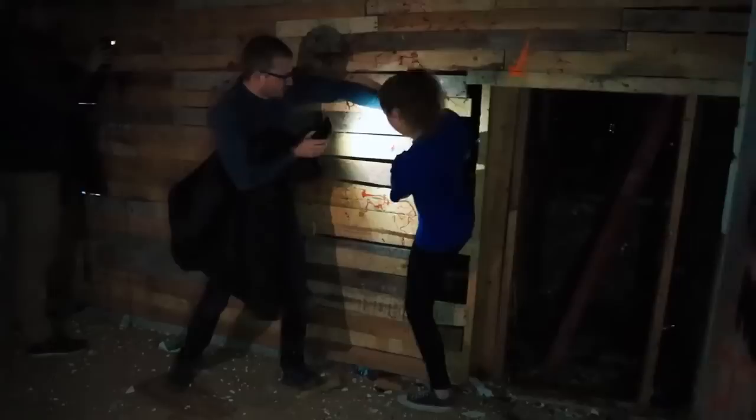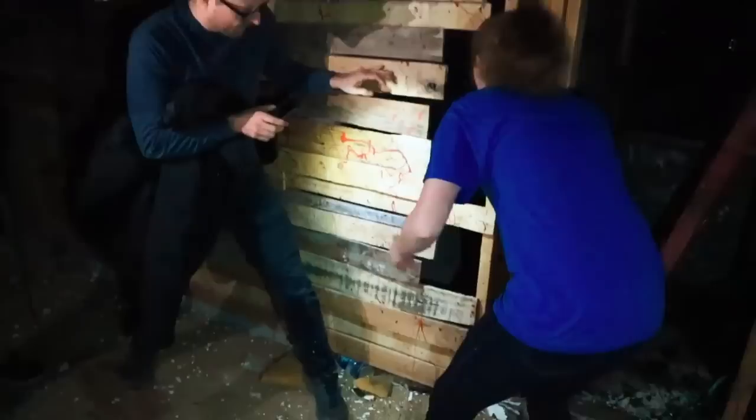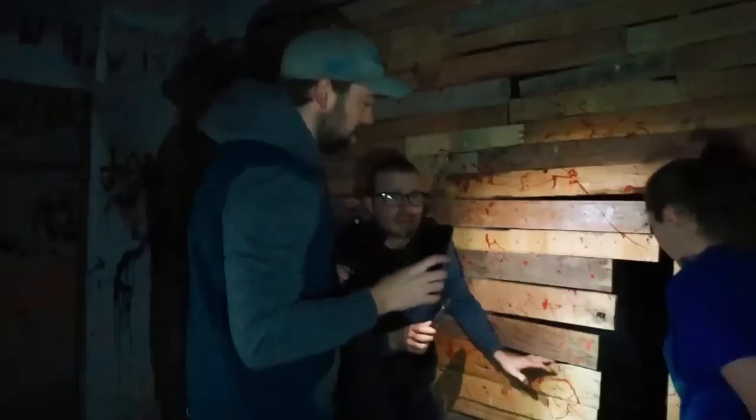I'm scared. Can you make it through, you think? Oh, I don't want you to get hurt. Shinoi, yeah, don't get hurt. I don't know if there's a way to do that. Oh, that might work. Shinoi! Okay, but we would have to lift her legs for her. I have to get a leg in here before I can actually slide through. Can you get one leg and then slide your upper body? No, listen. If she planks and you put her legs through and then help her. Here, hold this. I'll hold the flashlight. Just be careful.